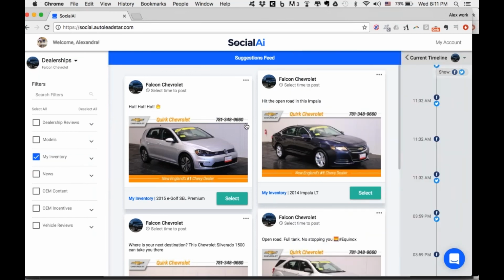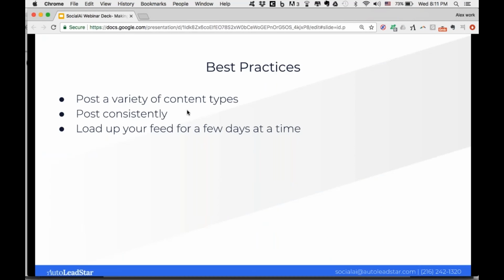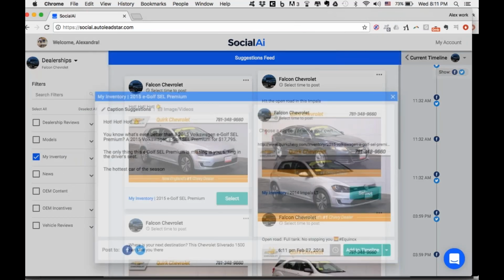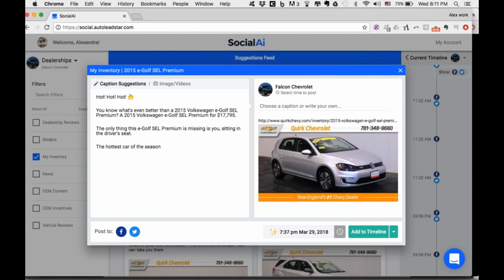This is something you can do on Monday morning and have the whole rest of your week planned out, and then get back to all of those higher impact things that move the needle. If it helps you, set a timer for Monday morning, say 9 a.m., fill up your feed for 15 minutes, and move on to the higher impact activities that you all have.